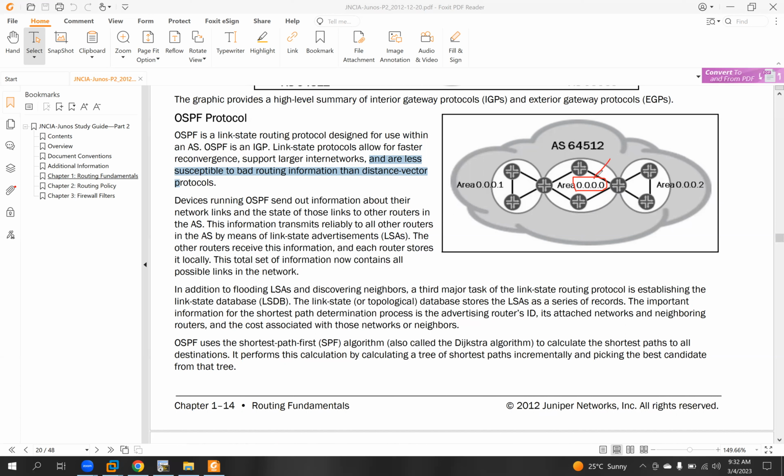Area 0 is also called the backbone area. The backbone area is connected with different non-backbone areas, area 1 and area 2. This topology is called multi-area OSPF. When different areas exist in a single network, we call this multi-area OSPF.